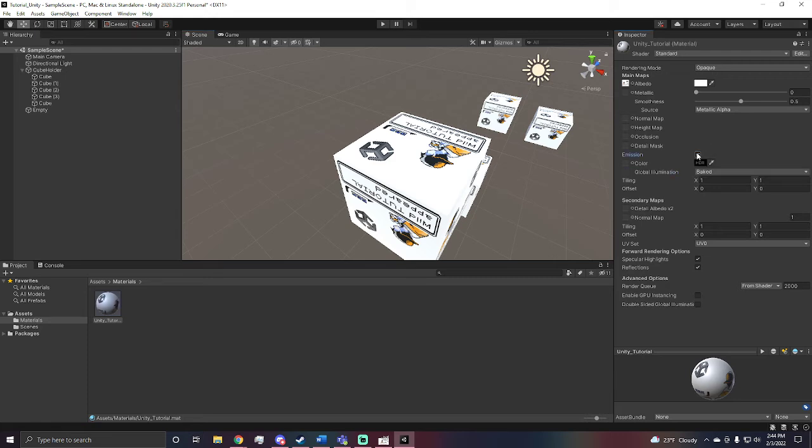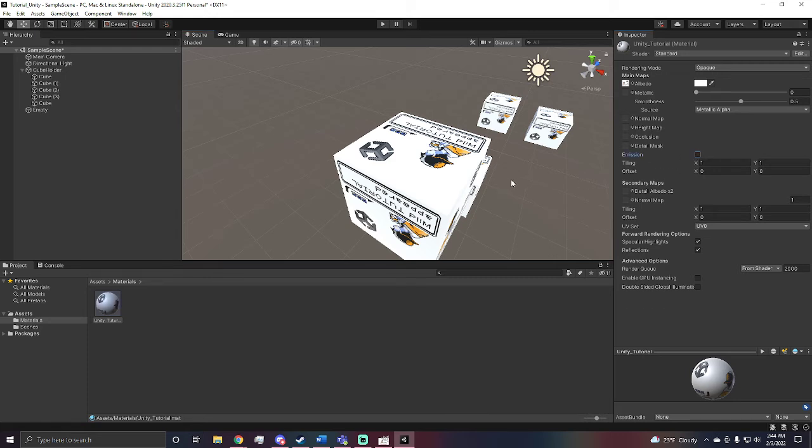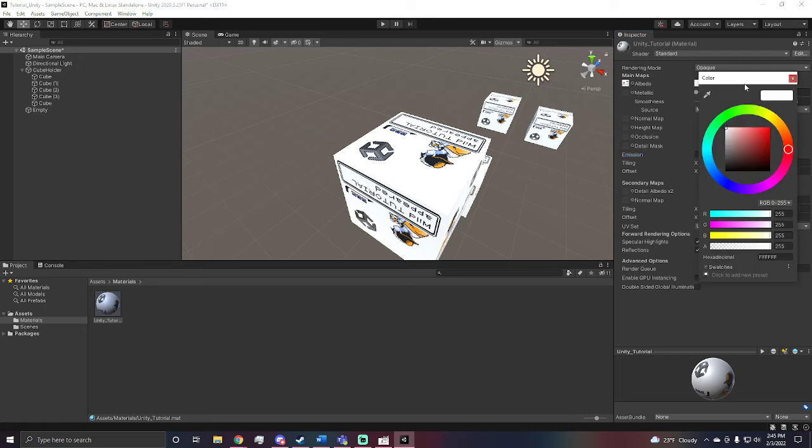And then emission if you want it to glow, but that kind of stuff is a little more complicated. If you really want to get into making things look really pretty in 3D, because materials are really only used in 3D, then look into this more, go to YouTube tutorials. But for me personally, I have only ever found the albedo, metallic, and smoothness.